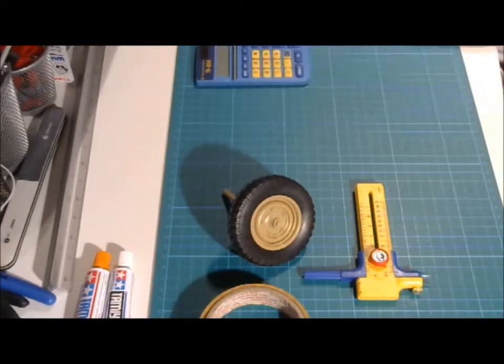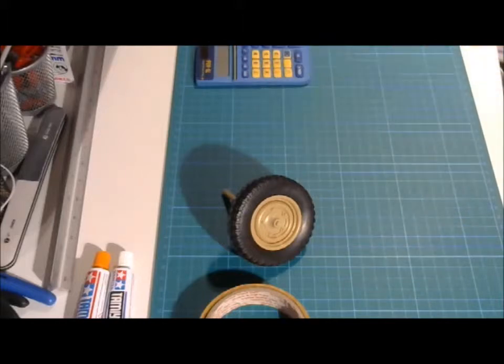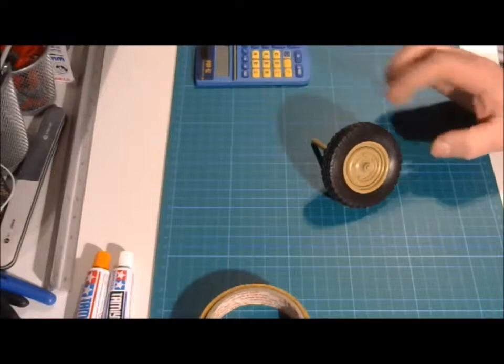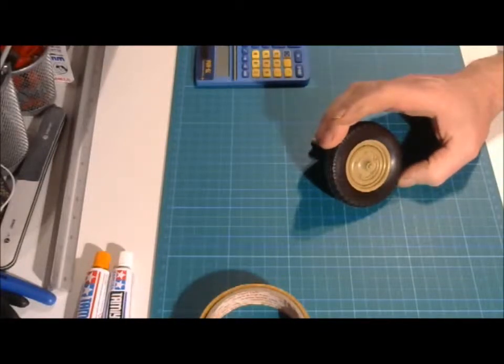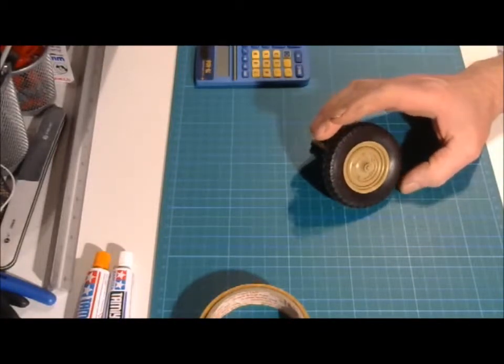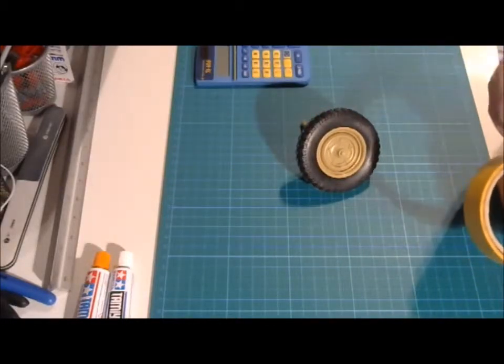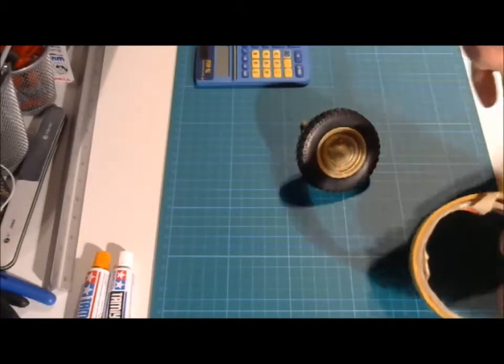First of all, we will have to decide which wheel and how we are going to mask it. If we are going to mask the wheel hub, then we paint the tire black and let it sit overnight to dry. And then we make a mask for the hub only.